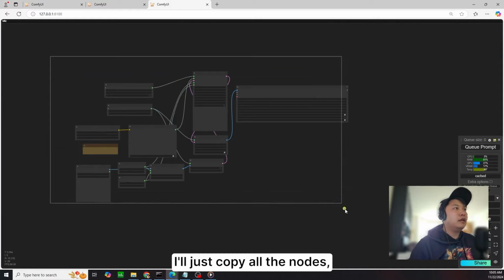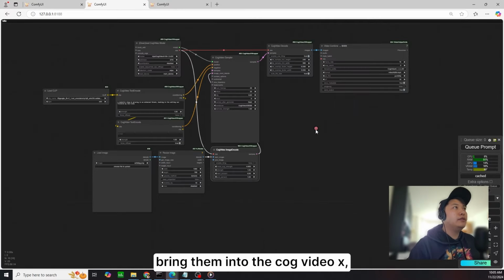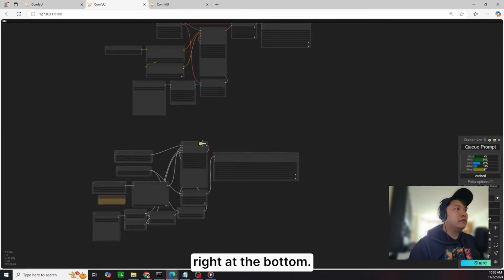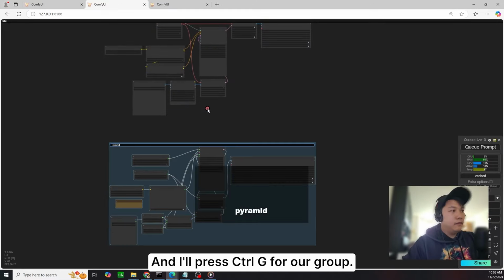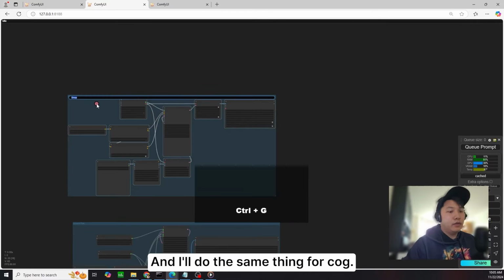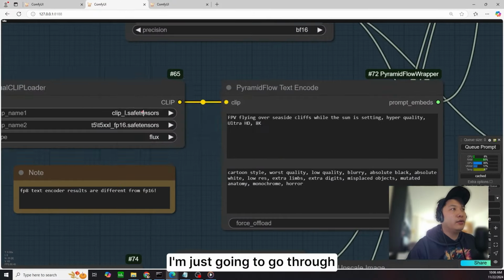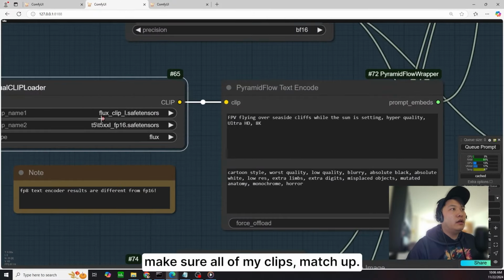We'll do the same thing. I'll just copy all the nodes, bring them into the CogVideoX node tree and paste it right at the bottom. I'll press Ctrl G for a group, and I'll do the same thing for Cog. I'm going to do the same thing as last time, make sure all of my clips match up.